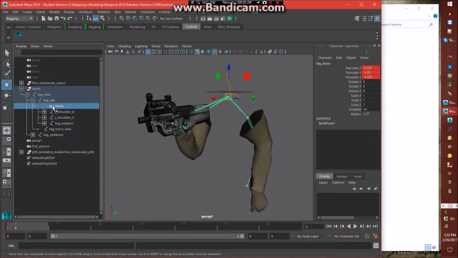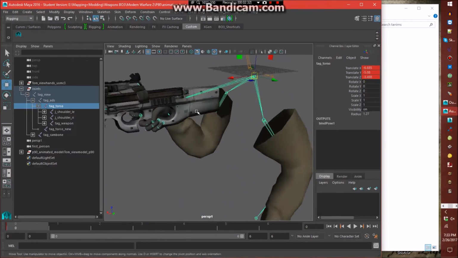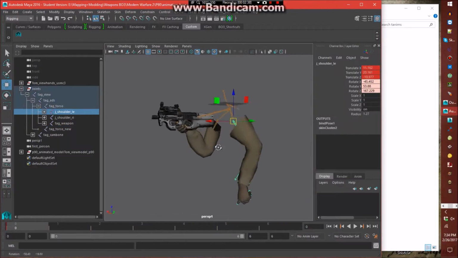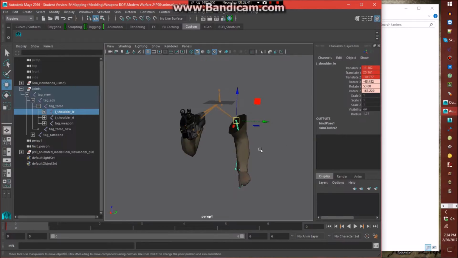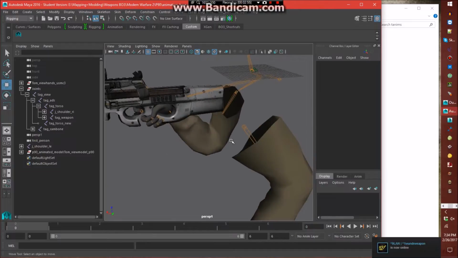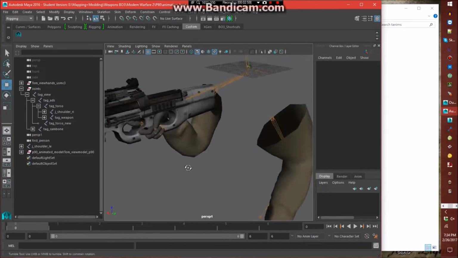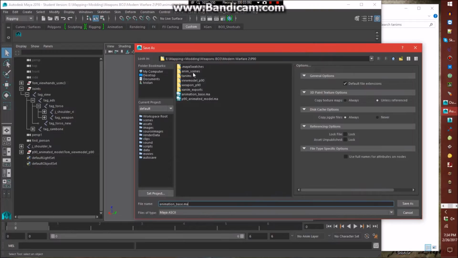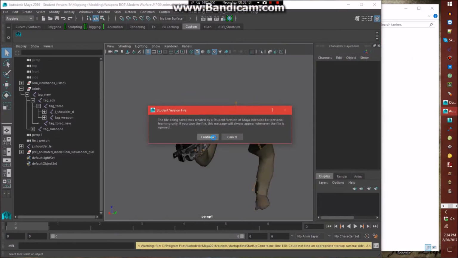Basically, since they use tag ADS as their base, this tag torso is like all the way to the side. So what we're going to be doing is making the right shoulder and weapon fall under this tag torso. And this left shoulder here, we don't need it. You can't delete it because it will mess up this arm. Like it won't break it, but what you can do is middle mouse click it, drag it out onto the scene. So it's just doing nothing. I know it moved, but just leave it alone. You can move it off if you want. But anyways, so here's our gun. We can go ahead and file save scene as anim scenes. Call it fire.